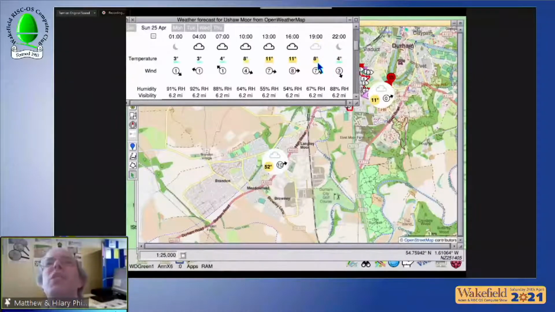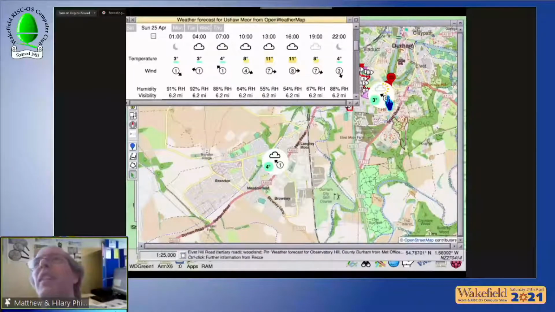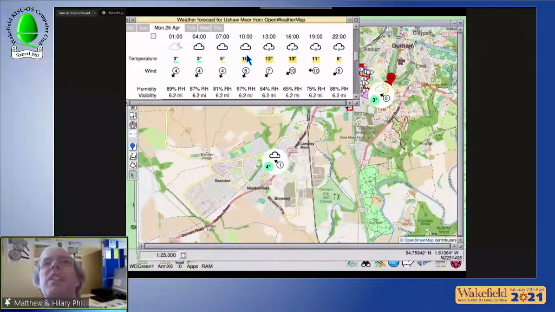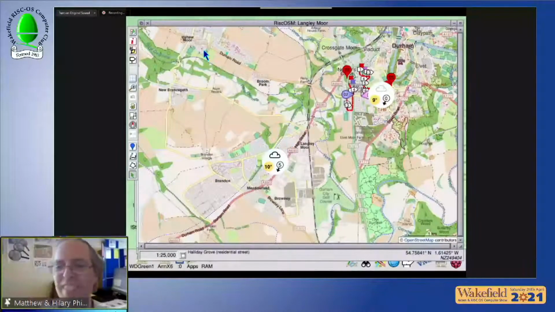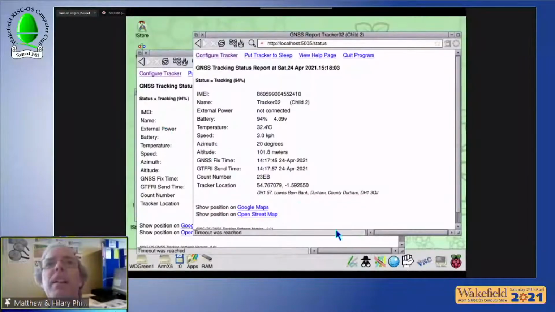So what I just wanted to show you is if we want to look at the forecast for another day, we can click there, and in fact, it'll update the symbol on the map for both locations to the appropriate date and time that we've picked there. So that's quite good fun. And this is all done using a communication protocol between RISCOSM and other applications, which, as I say, we will be publishing shortly. And then you can also write things like this, which we'd be glad to see. So I think that's enough of RISCOSM, and we will very quickly say that there are some improvements to Impact.